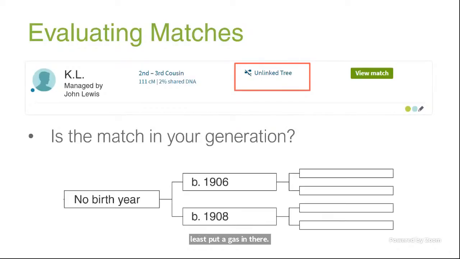So for example, if I'm working with my mother's test, and she's born in the 1940s, and I look at this match, and the match says that the parents of the match were born in 1906 and 1908. Does that mean this person is in my mother's generation? You kind of have to think, would they be having children if they were born in '06 and '08? Yeah, they could be having children around the 30s, 40s, 50s. So that would put them probably in my mother's generation, which would make them in the same generation, no removes.